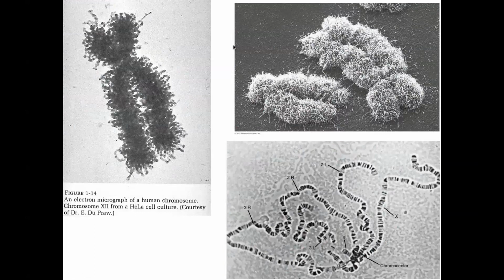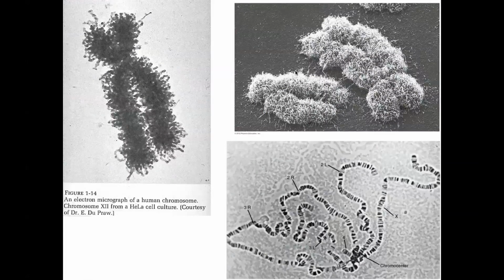So just looking at them, first of all, what do we notice that's different about them? Well, they're linear as opposed to circular, as I described for the prokaryotic chromosome. And they're also much more complex in their organization. In other words, it's not just a DNA molecule with a little bit of protein associated with it, but a lot of protein. It gives it this very complex organization here. And so we'll talk a little bit more about that as we go along.